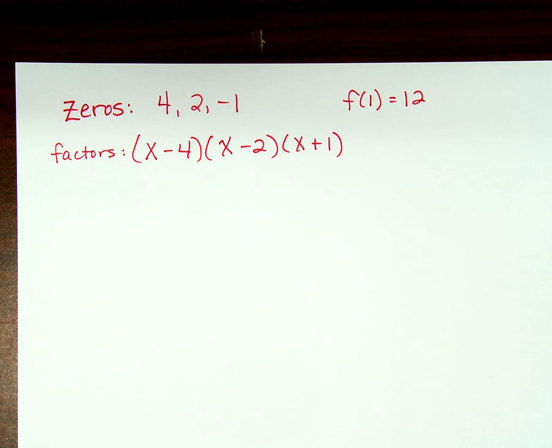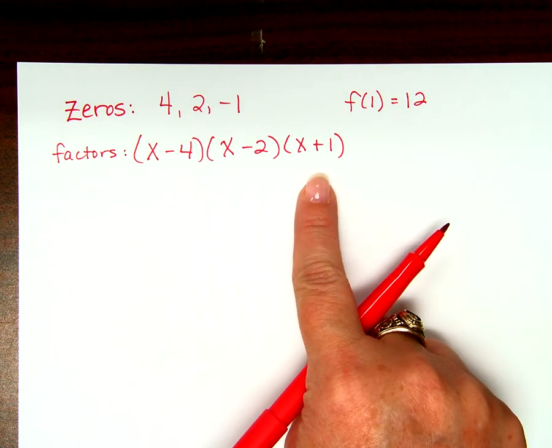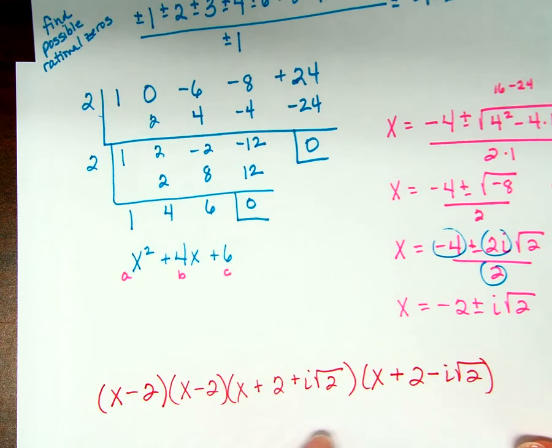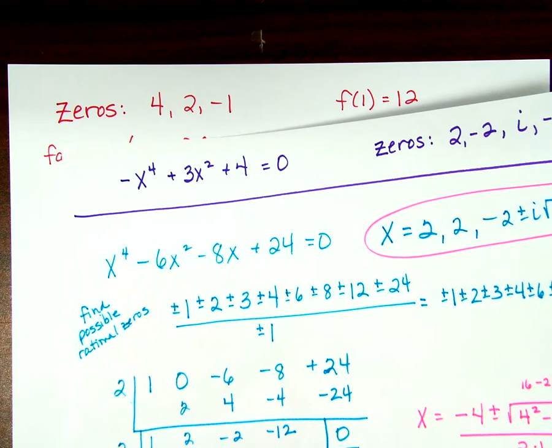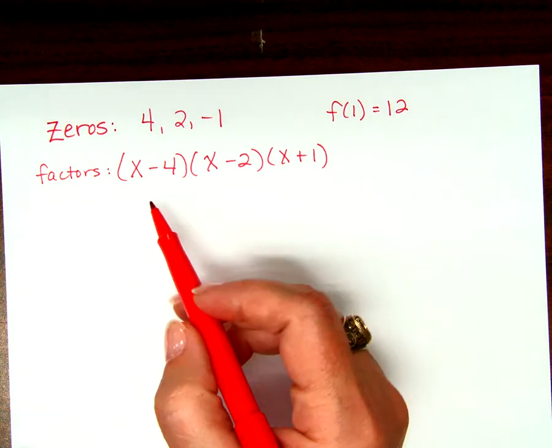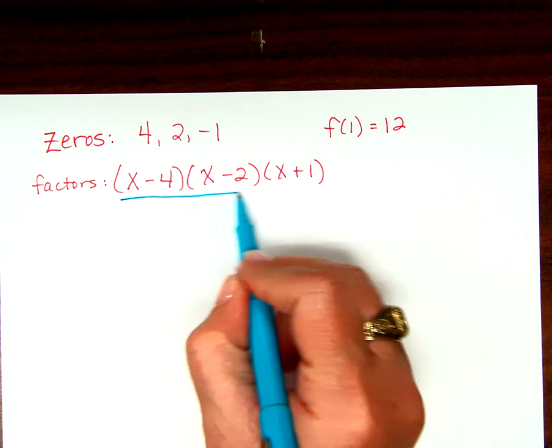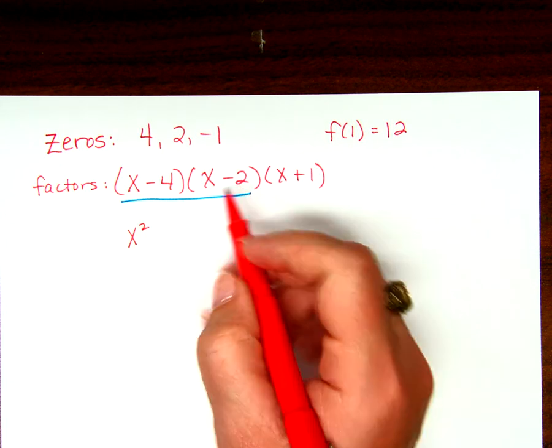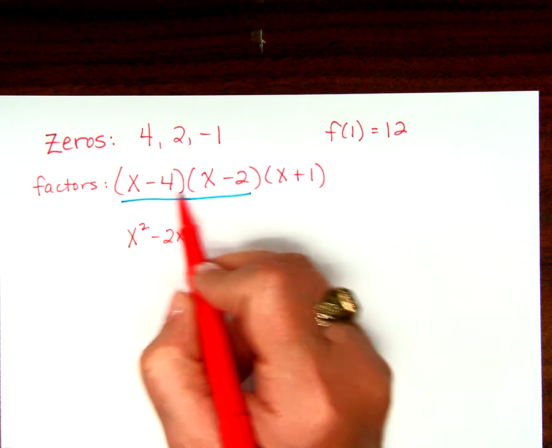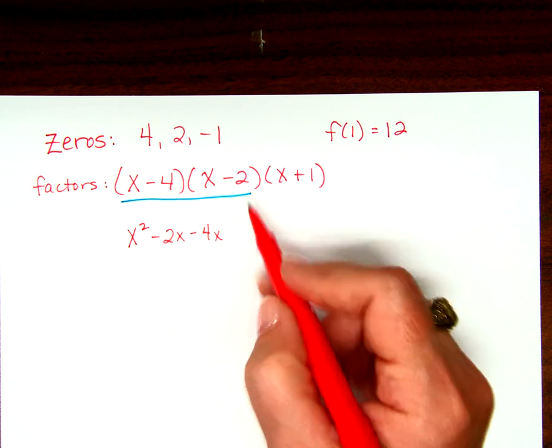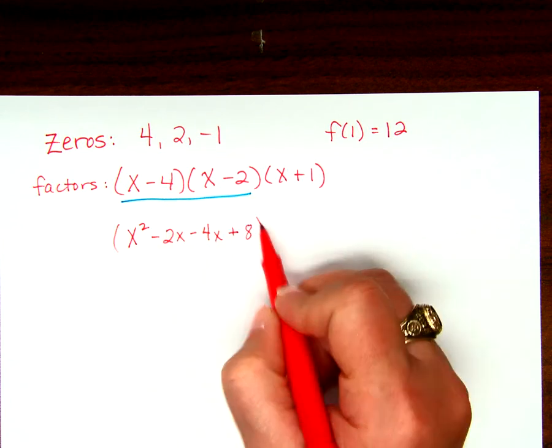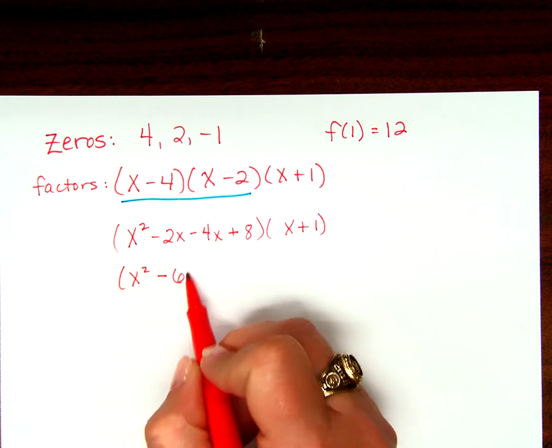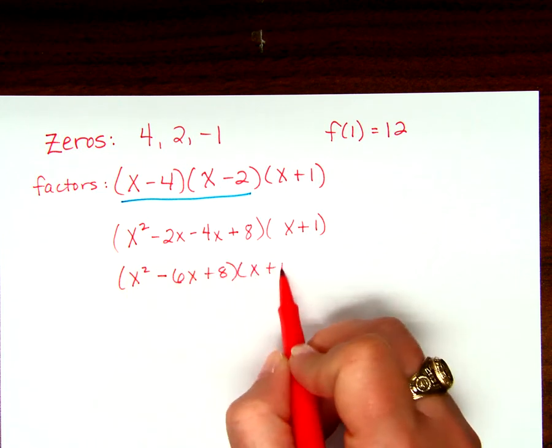Okay? So what I actually have to do is multiply this out. Because right now, like before, I gave you the equation at the beginning and we got to the zeros and then we went to the factors, right? I don't know the original equation, so I've got to find it. So let's start with just these two. When we multiply, we just do 2 at a time, right? So x times x is x squared. x times negative 2 is negative 2x. Negative 4 times x is negative 4x. And negative 4 times negative 2 is positive 8, right? So if I simplify that, I get x squared minus 6x plus 8. Are you in agreement with me on that?